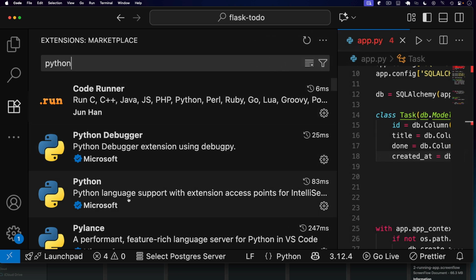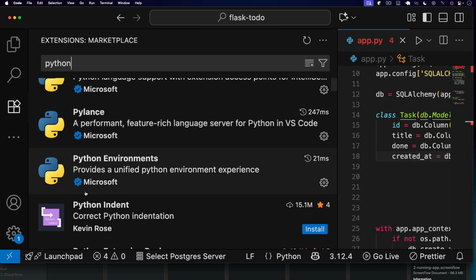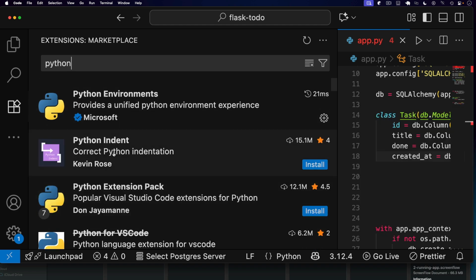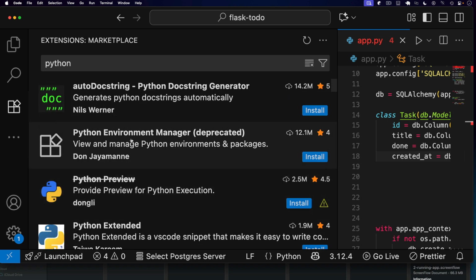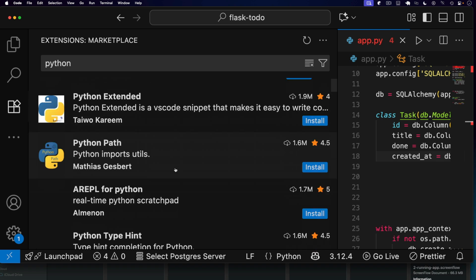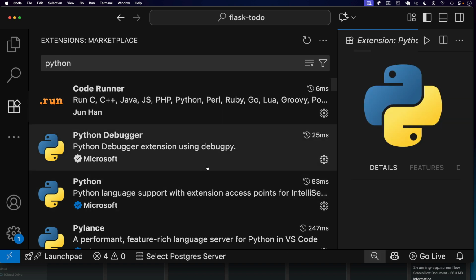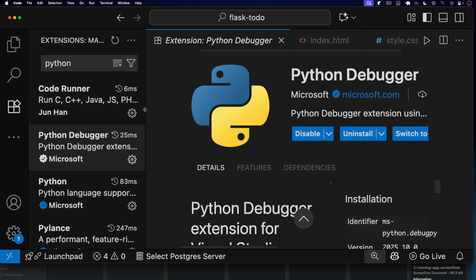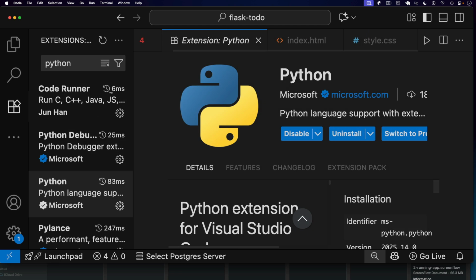I got a Python extension from Microsoft. Got Pylance, Python environments, Python indent, extension pack. You can see that. I'm just going to scroll down a little bit. Yeah, the most important one is this one here, Python.